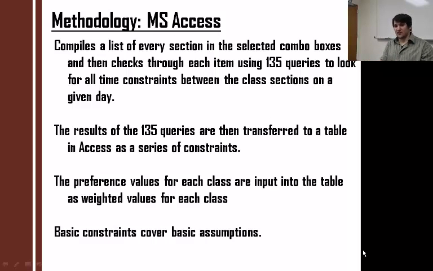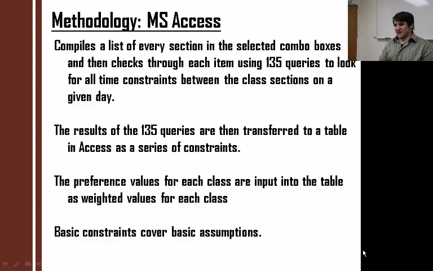So here's how I went about solving that. The first thing I did is I created a database in MS Access. The database I created had a couple of basic fields. I already described them to you previously. The class number, the section number, the days it was on, the time it was for each section, and whether it was a lecture or a lab. And I had created 9 drop-down menus where they choose these classes and 9 text boxes where they put in the value for those classes.